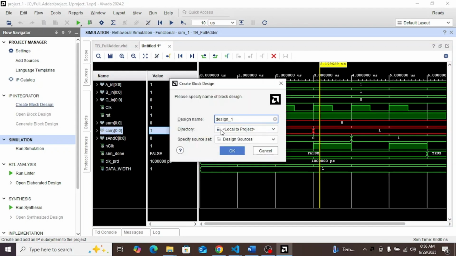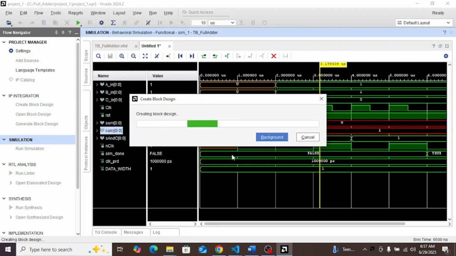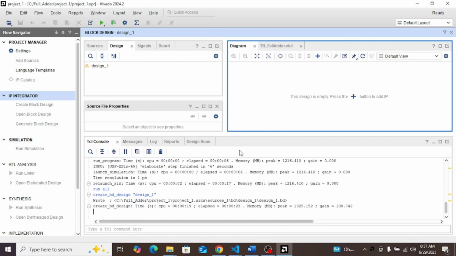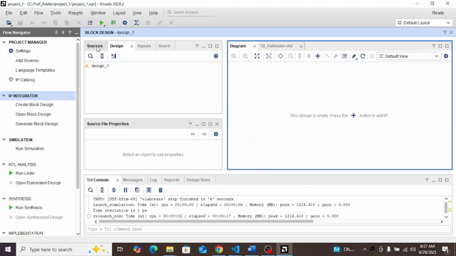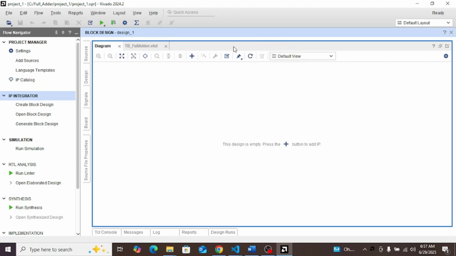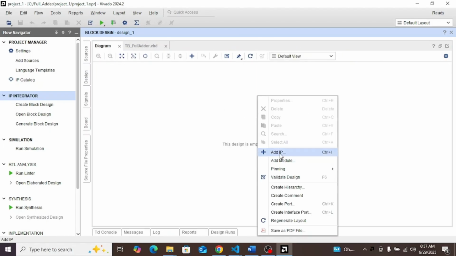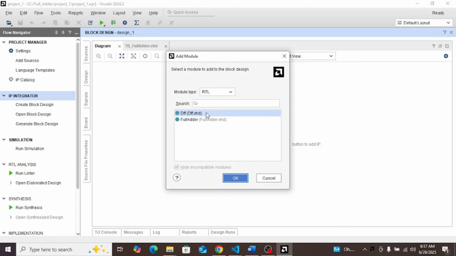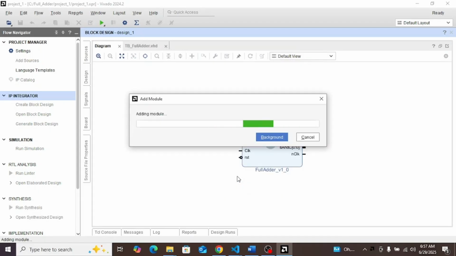So now let's generate an IP by creating a block design. Now we can see that we have generated the design 1 there, and then we want to add our module, and we will add our top level module here, which is our full adder.